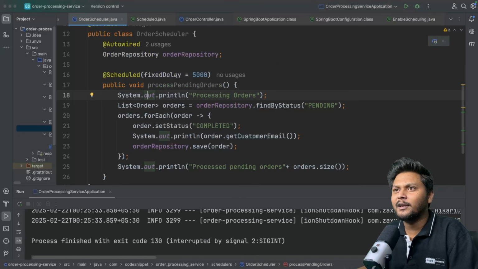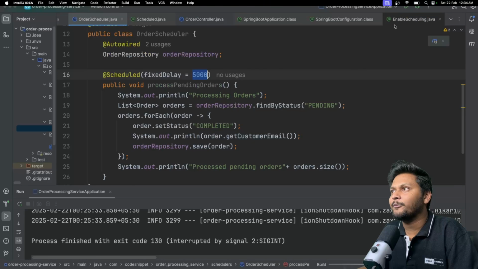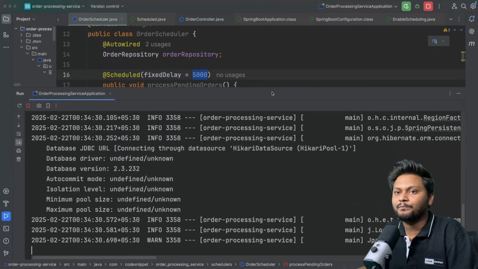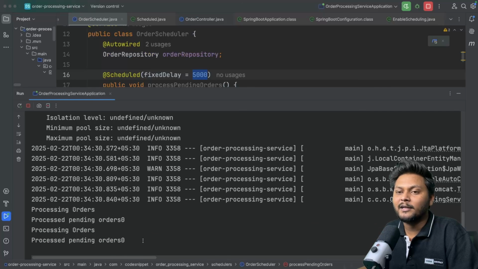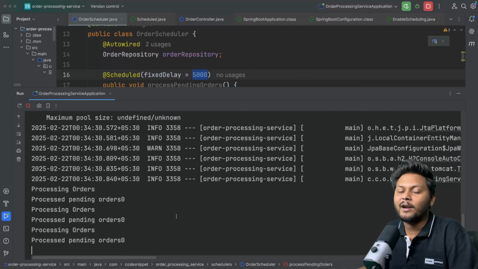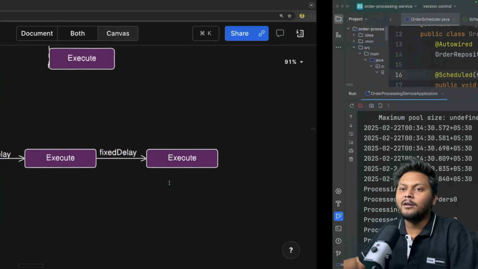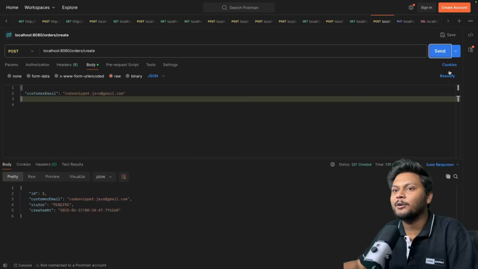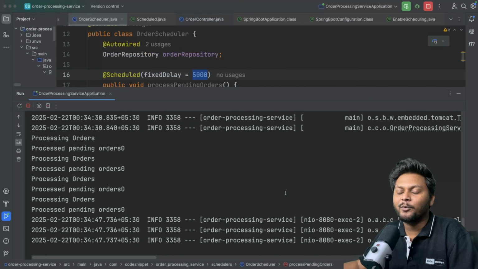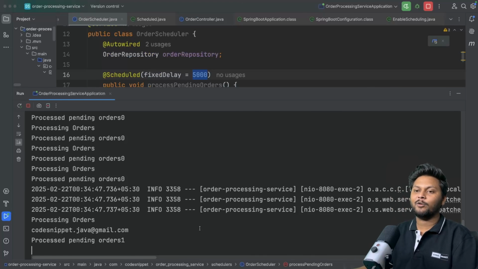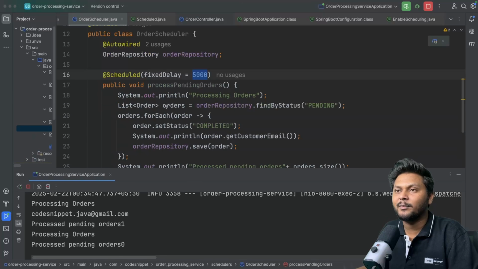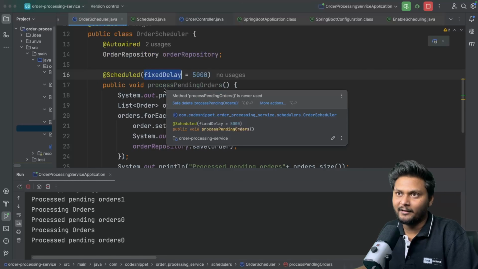Now let's go back over here and try to give fixed delay in this case. Let's say 5 milliseconds. Now if we run this, let's see what happens. Immediately it started its first invocation, and it will start the next invocation after 5 seconds and keep on doing that, and the overlap will not be there. Now if I go back and try to add this particular item, then again it will process it and wait for 5 seconds and again do that particular method invocation. That is basically the difference between fixed delay and fixed rate.